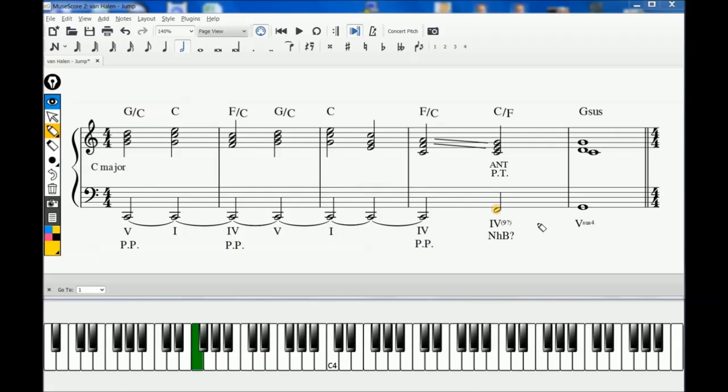This is odd because we have a C major chord right above it, and the F is a non-chord note in that triad. So what do we do? I suppose we could label it a 4 chord with an added ninth. But that seems weird, as we don't have a third in the chord, major or minor, and this straight-ahead rock tune doesn't suggest advanced chord constructions like we might typically see in jazz music, for instance. We could just call it 1 and label the F a non-harmonic bass note. That's what the NHB label is. But a 1 to 5 cadence doesn't really seem credible here either. So I feel comfortable saying that this is in fact a 4 chord leading to 5.